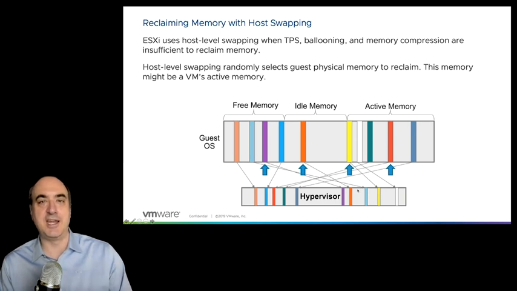And that's the thing, you can get an idea of how serious the issue is with memory on your server by looking to see: is the system ballooning, or is it compressing, or is it swapping? The further down that list, the more severely limited the amount of memory is on your system. Of course, you don't want to see any of this, right? Ballooning is your early warning sign that you need to take care of an issue. If it's now turned into compression, now it's getting more serious. And if it's now swapping, now the system is severely short on free memory. So that's the other set of the reclamation techniques, and again, they are done in that significant order.